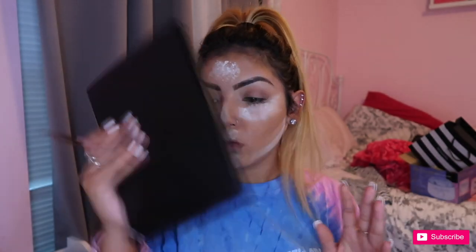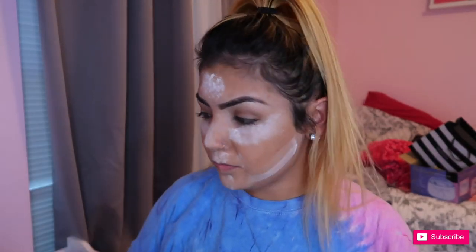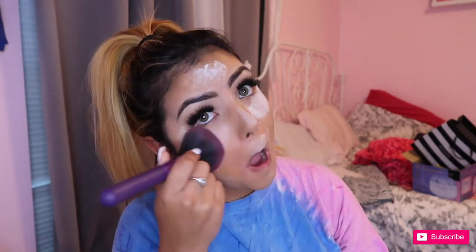Looks about good to me, and I don't want to leave my eyes too naked. I don't have extensions on, so I'm gonna go in with these, and I'm gonna do these off camera real quick because I don't know how to put on falsies. So I'll be back. All right, so next I'm just gonna take like a big brush and a little bit more contour to the face. I'm gonna go in with this palette. I used it in my Get Ready With Me. So now that we got that done, I'm just gonna blend it.